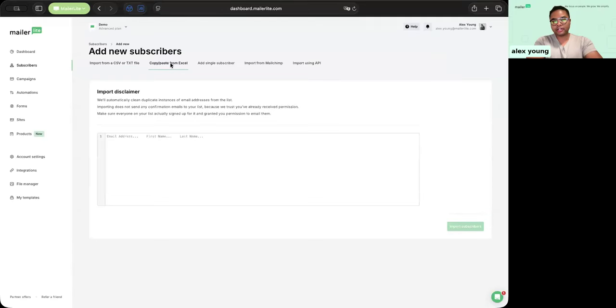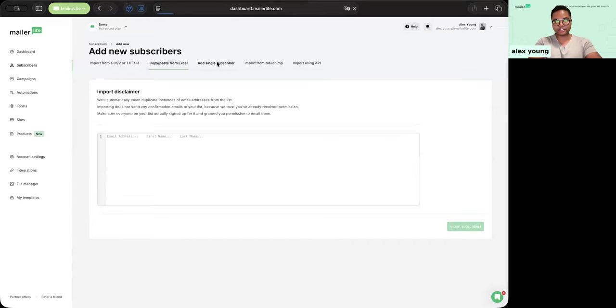And then kind of similar here, you would simply copy and paste subscribers from, say, an Excel document or even from Google, like Slides or whatever, you can copy and paste them into here. I think it's not Slides, Google Sheets or something like that. Whatever document application you want to use, you can copy and paste them in here. Just make sure that you have the columns being very clear. So email addresses are all in like column one, name is all in the next column, last name, etc. for every field that you're going to be adding in.